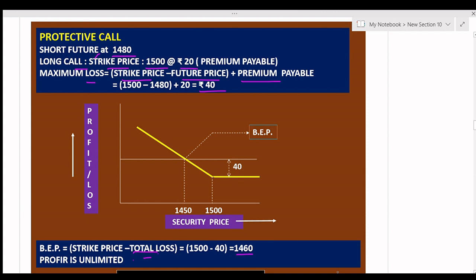If you come to the strike price 1500, from here you see if the market price moves upward, then the loss will remain the same, that is 40. And if the market moves downwards, then the loss will gradually decrease up to the point of BEP where it is nil, and if it crosses the BEP, the profit will start and gradually increase and may extend up to the unlimited level.